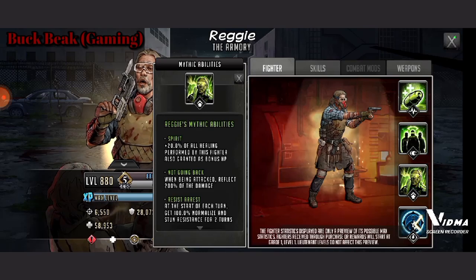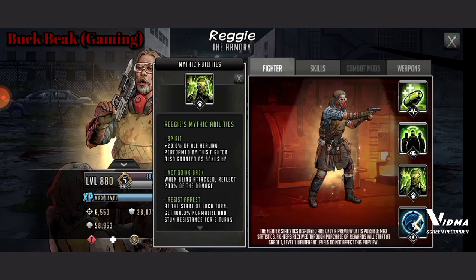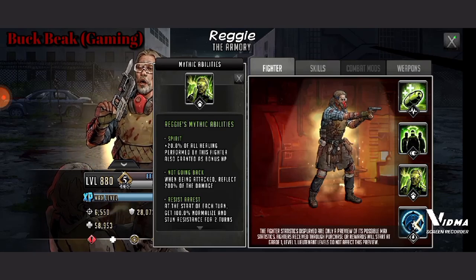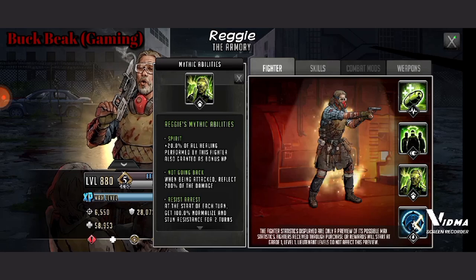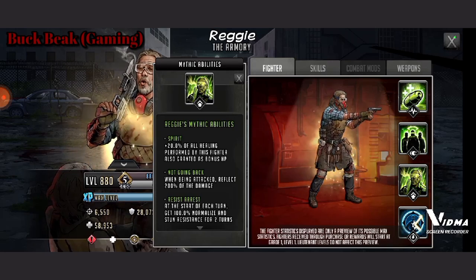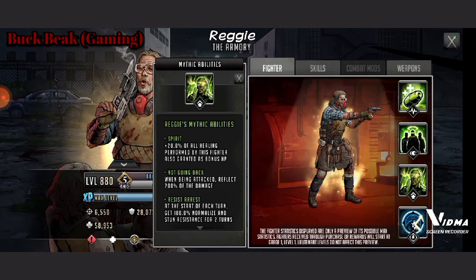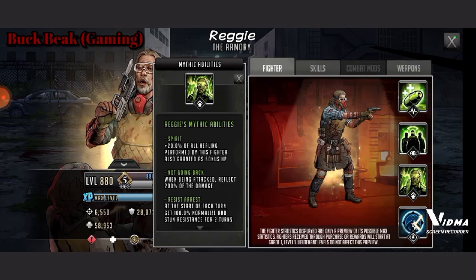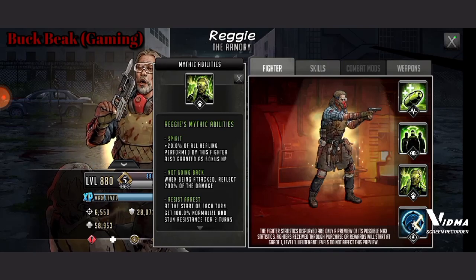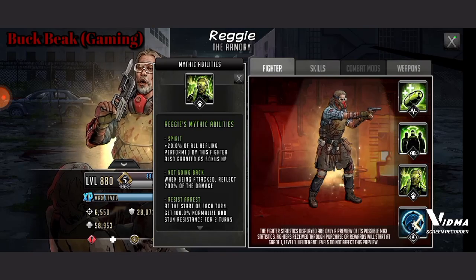Now, here's where people are bitching. This is the good bits. Not Going Back: when being attacked, reflect 200% of the damage. I repeat, when being attacked, reflect 200% of the damage. There you go. That's got to be number one. If you come up against Reggie, you might as well just hit the flee button immediately.